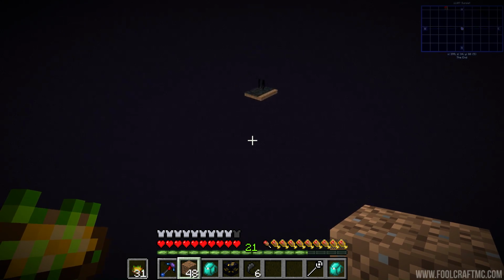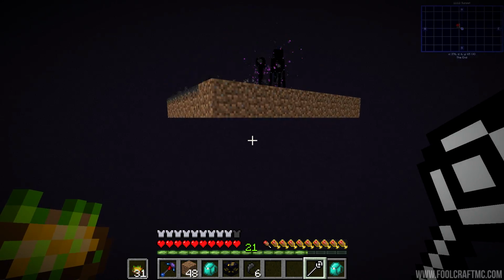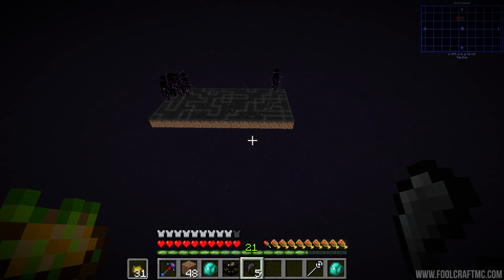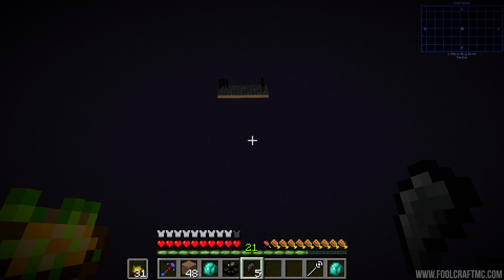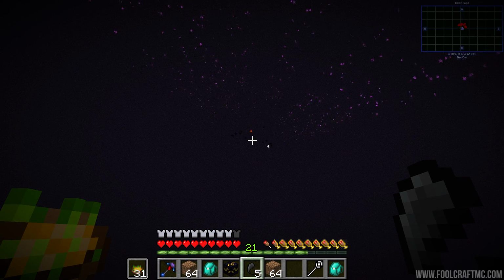That's not really too promising. Maybe what I should do is expand the platform a little bit more, and that might make a difference. Okay, another drop of evil. You get these from wither skeletons, by the way, so they're not going to be difficult to farm. And stepping back here, again, the only thing that we're seeing is Enderman, so maybe building it in this dimension isn't going to work. See you later, guys. Off into the void they go.